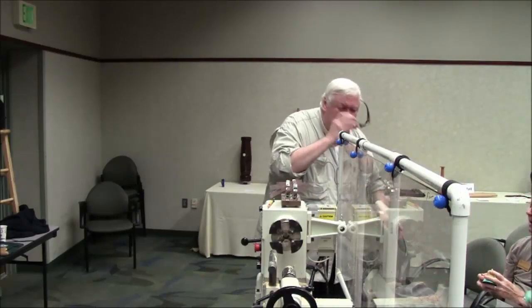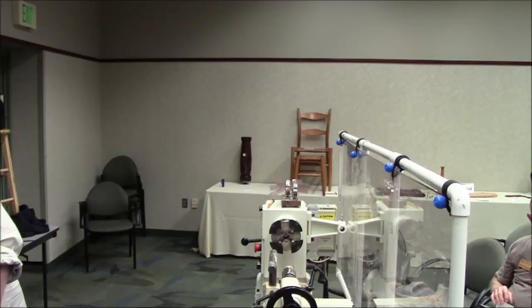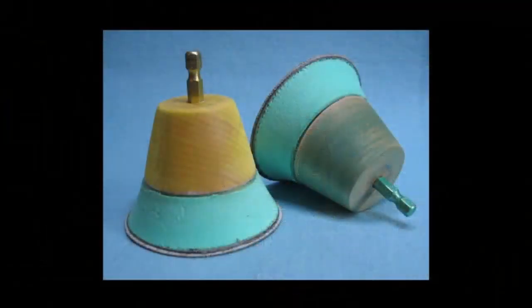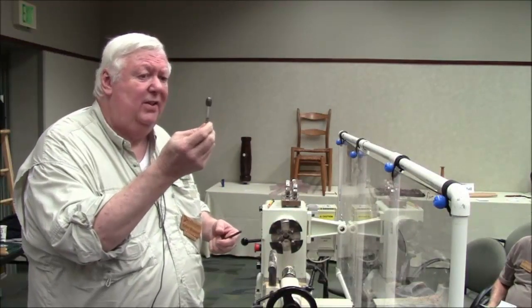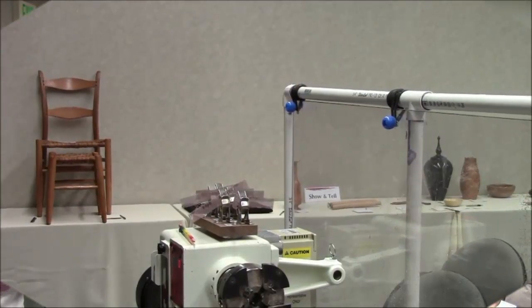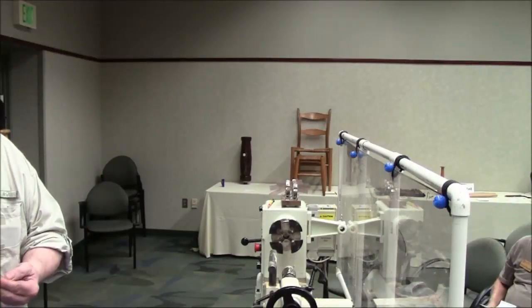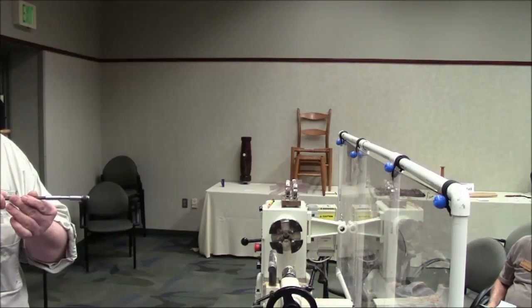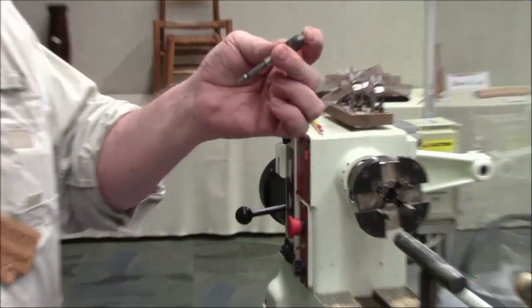It's really tough when you're wearing bifocals, jeez. What you want to do is make up several of those. There's a couple of things here that are really kind of neat. What you want to do is use the Quick Chuck, which you can get. I'm not sure if Packard has them up, but I know Craft Supplies has it. And you put that in your drill, and then you put these little devils right here, like that. Okay? The other part, and you can switch them out real quick, is that you can put an extension type. So if you're trying to get down in something, you got the same. Whoop. Sorry. That's good. But that little device is real handy, and they're like $5.